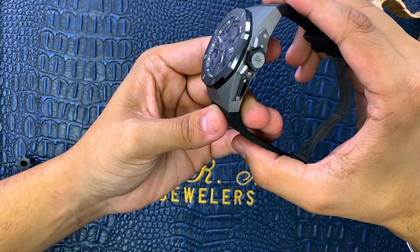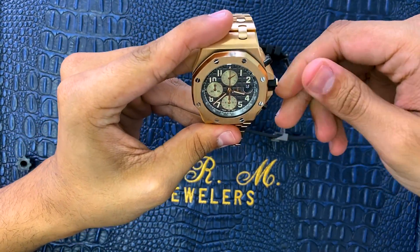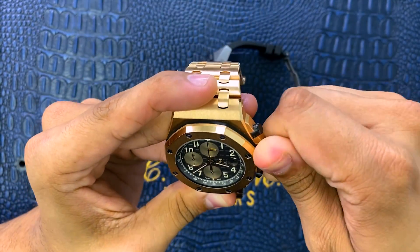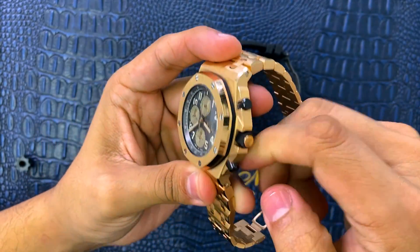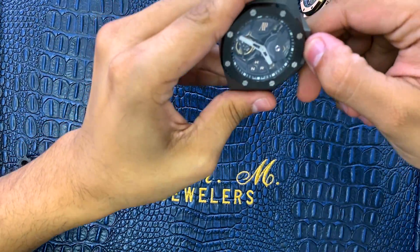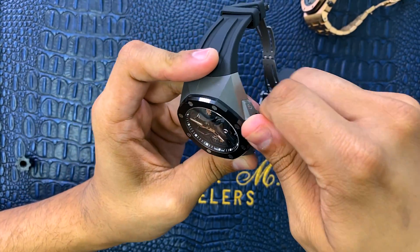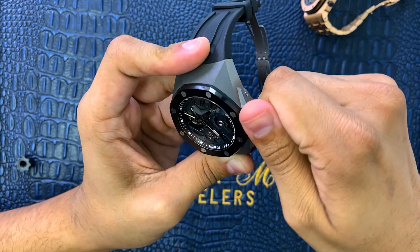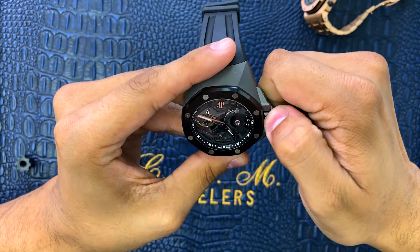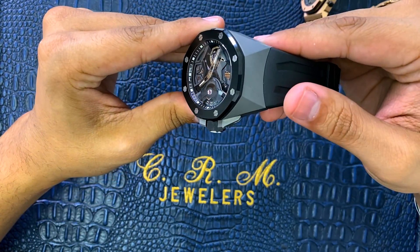Here's something really funny I just noticed. If we put this watch down and look at this 42mm crown — when you screw it in, it will never screw in straight up. However, for some beautiful design mechanic of this watch, when you unscrew the crown in no specific order, it always lands in the proper direction. AP is always facing up. That's beautiful. Little details like that show you the engineering marvel that went into making this watch.